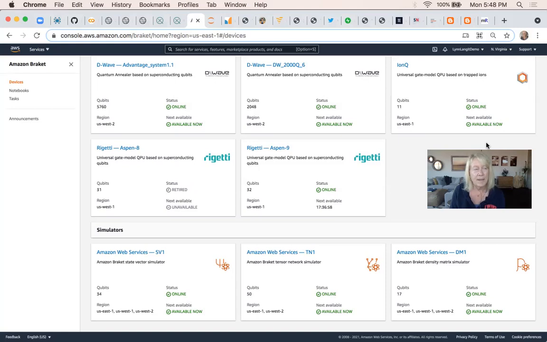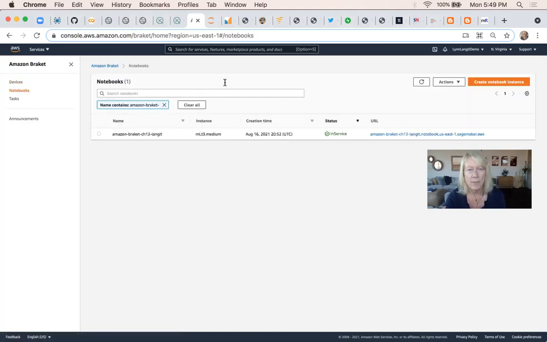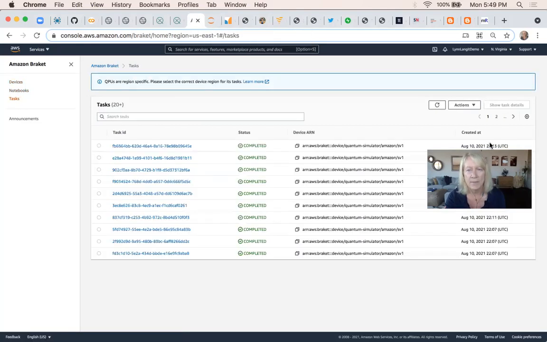Because again, it reminds me of just the early days of any type of technology where there's not standardization, right? And you have to validate. But for the kids who haven't been around as much as us experienced people, this is a new concept because they're just used to programming in their language, and they don't have to worry about the hardware. I think for many developers, but you really do here. It really varies. So the way that it works here is you make a Jupyter notebook, and then you have a bunch of samples. And then once you run tasks, you can look at the tasks. So I've run some tasks here.